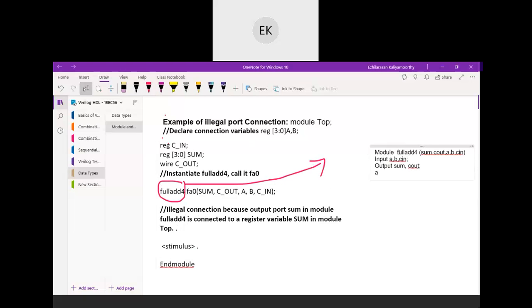The inputs are a, b, c_in. The outputs are sum and c_out. It's a full adder only. Assign sum equals a xor b xor c_in. Then assign c_out equals a b plus b c, and so on. In the module I'm not writing it completely.